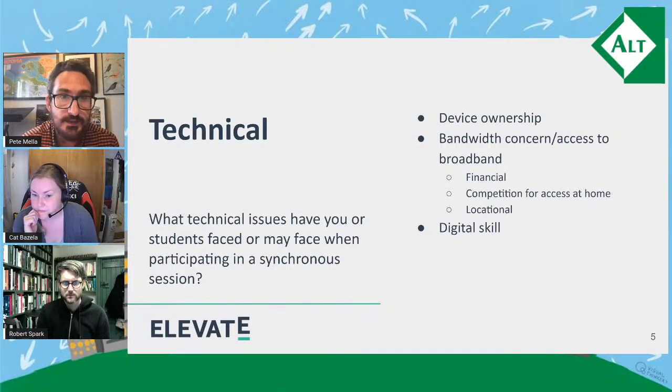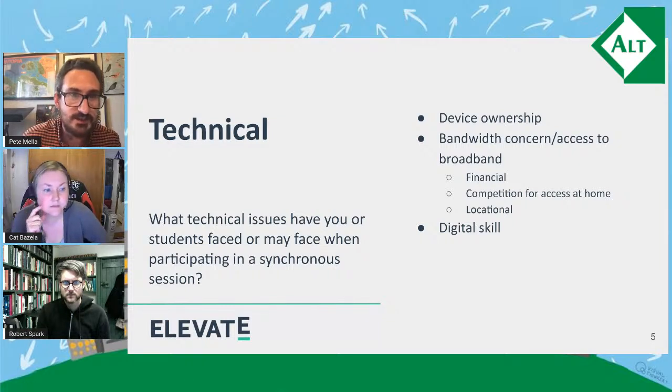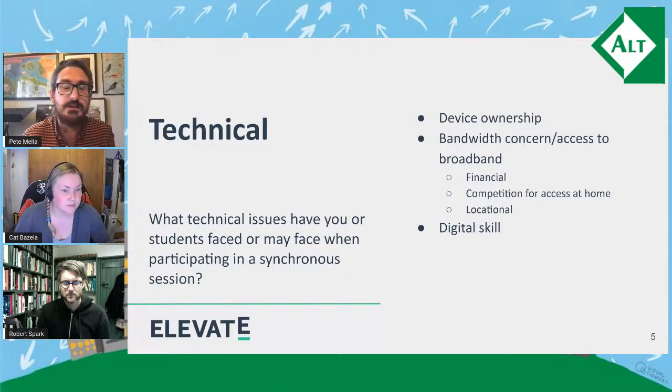So the first question we asked our participants, and it's a question we're not going to ask you. I think this audience of this conference will be well aware of the technical issues that face people when participating in synchronous sessions, but some of them are things that people don't always think about. So one is device ownership. During the pandemic, we make a lot of assumptions about device ownership. We make a lot of assumptions about what young people own.